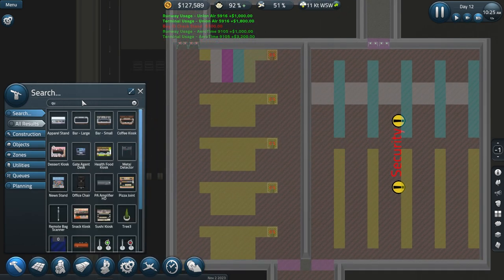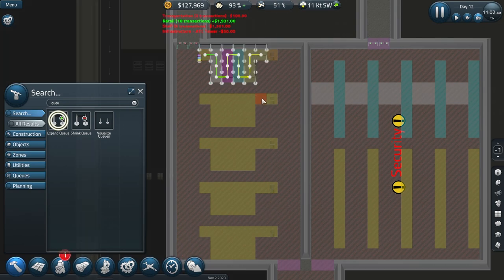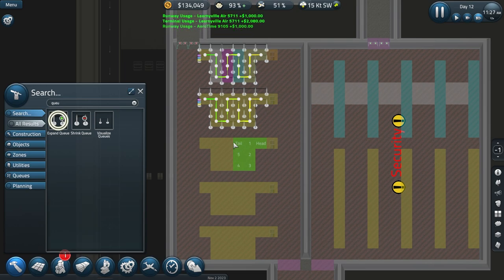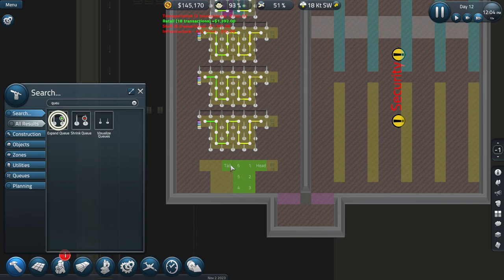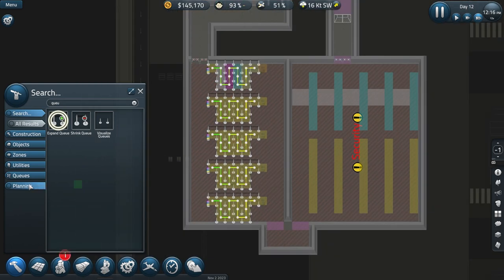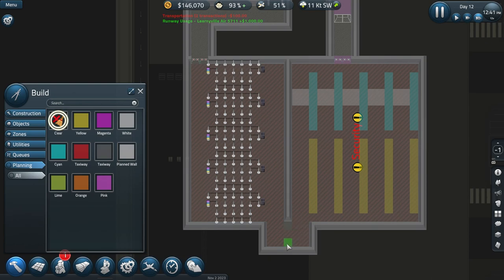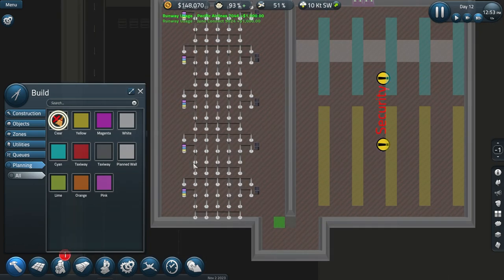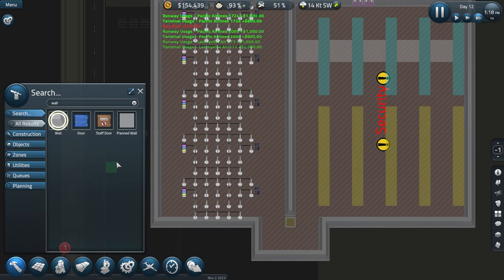Then go queue. Get our queues in here. And then we can unplan all of that. So unplan all of that and that. And come back over here to our wall. And I'm going to put in, I want to see if that puts the end cap on there, because that's really what I want to do.